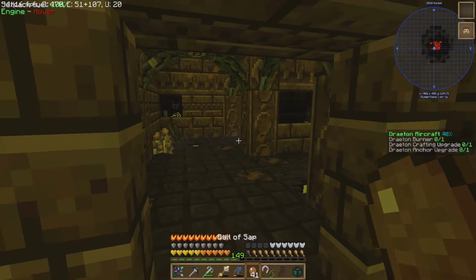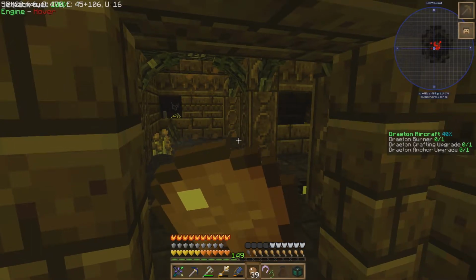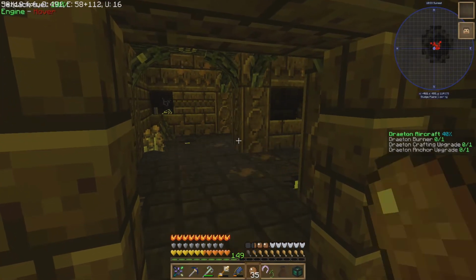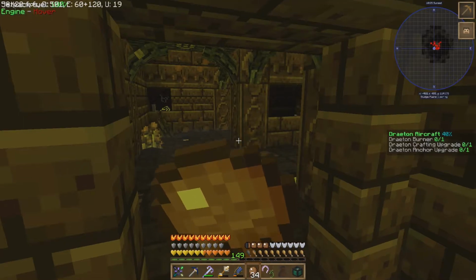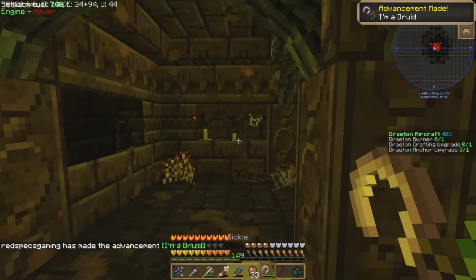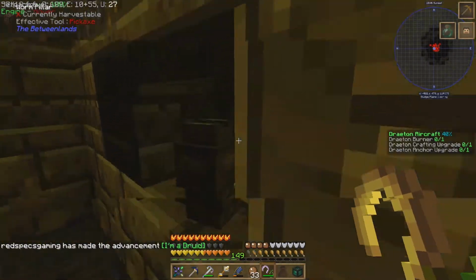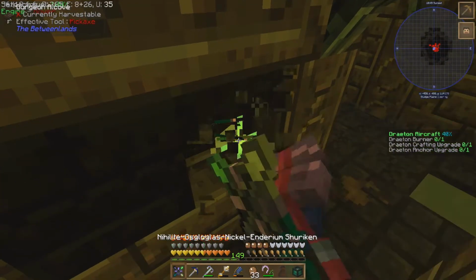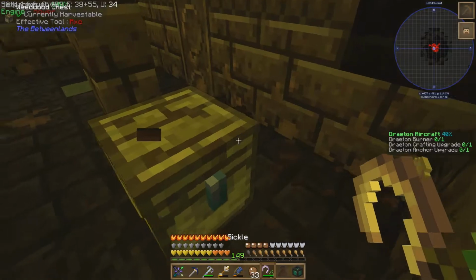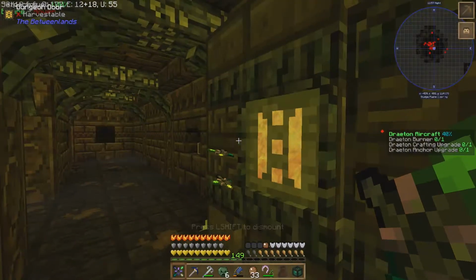Alright. And let's eat some of this because our rot was getting down there. Get that back up. And now we can start taking. I'm a druid. We'll start taking versions of things with this. Got him. Get all this stuff. Alright, this is what we want.